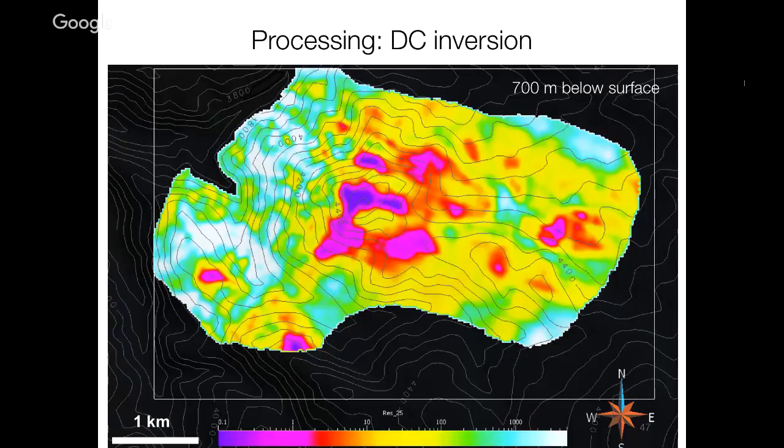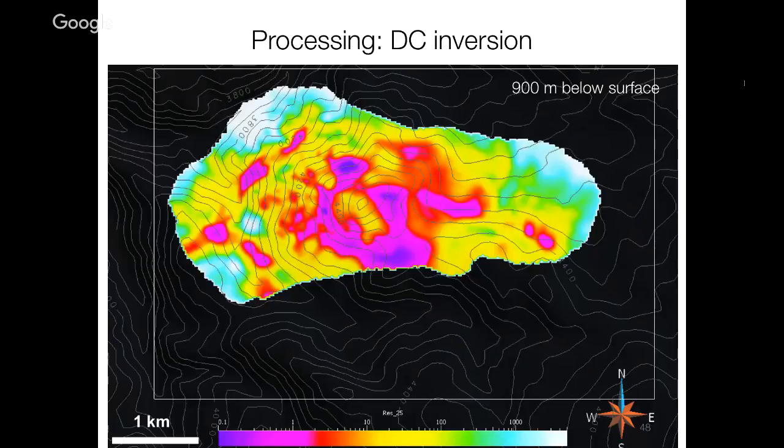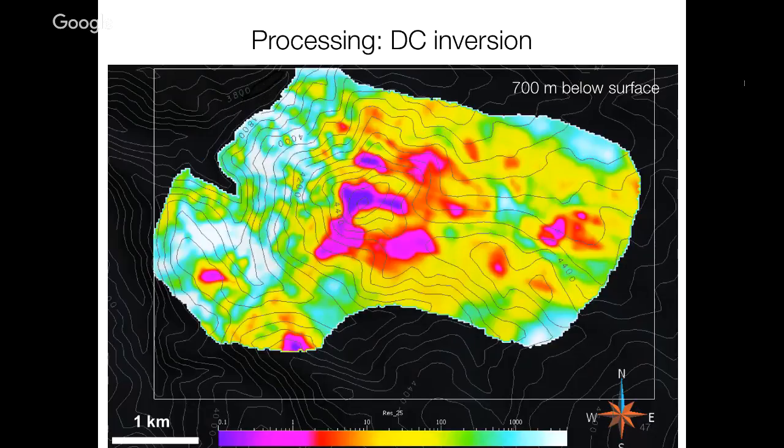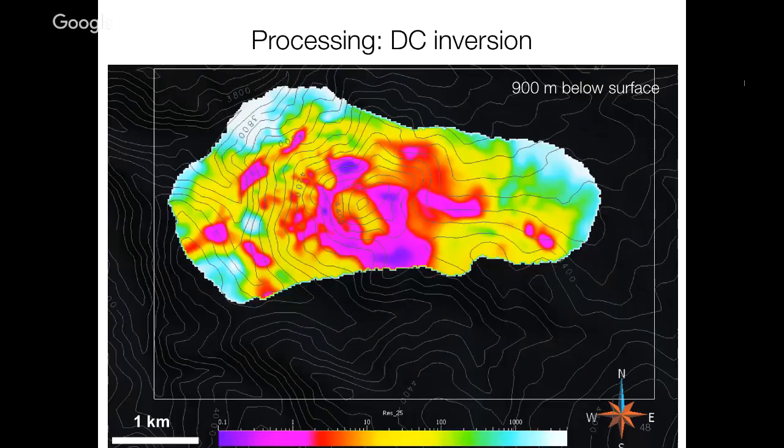That's kind of nice because these porphyries come up and they're kind of axis symmetric, so the alteration that goes around the ring is a good idea. The previous one was at 700 meters below the surface, and this is at 900.